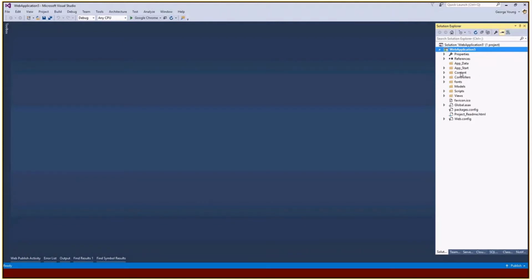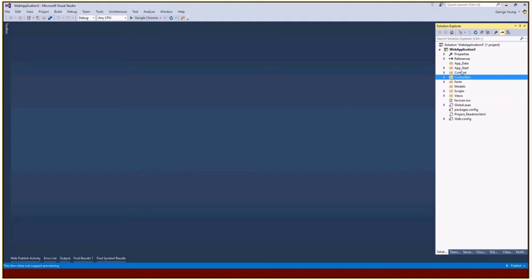So you'll see over here on the right, we have models, views, and controllers. So those are the key things. Everything else, content is like images, fonts is fonts, scripts is if you have any JavaScript, but really the big guys are model, view, controller. And you work independently in those folders depending on which aspect of your application you're building.